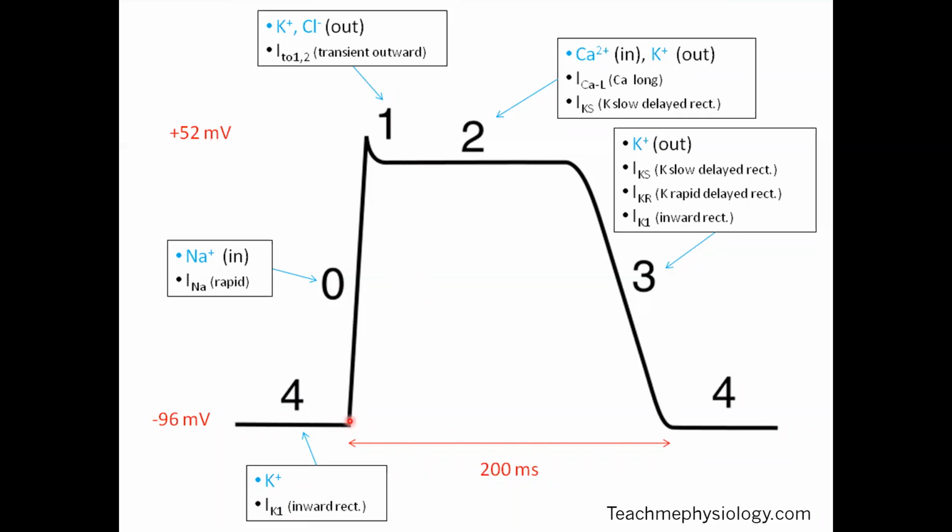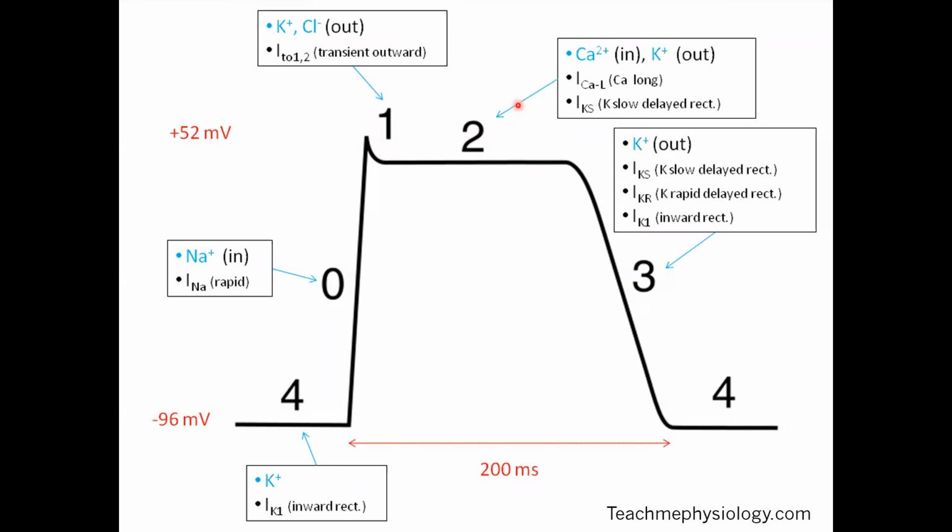Once we get an electrical signal going to the myocyte, so once the signals travel through from the SA node down to the AV node and down to Purkinje fibers, then we'll get stimulated into phase 0. And so we'll get a rapid influx of sodium through the sodium channels here, which will give us a huge positive upward stroke. And then we have this overshoot period at phase 1, and the overshoot is because the sodium channels go straight up and then they stop all of a sudden, and then we're going to get some potassium and a little bit of chloride out, which is going to bring this dip down.